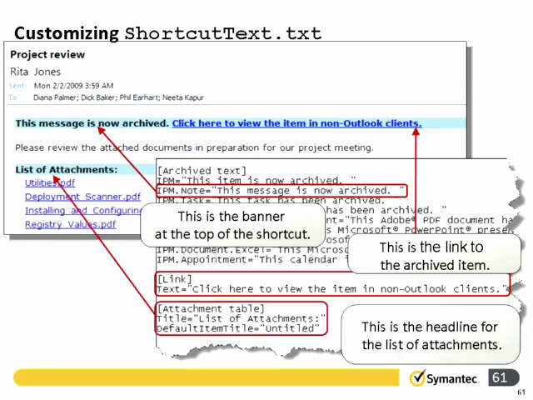We also have the option, based upon how we're going to display our attachments, and we had looked at in the mailbox policy what we could do for attachments. We can choose not to display them in the shortcut. We can display them just as a list of text, or we can display them as links. So in this particular case, we are displaying them as links, but you can specify what you wish to have at the top of those links. In this case, it just says list of attachments. So this is just showing you a few of the different settings that you can configure in this shortcut text.txt file to control what's going to be displayed as part of your shortcut content.